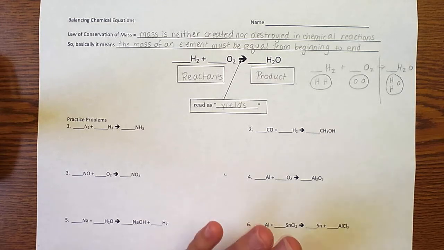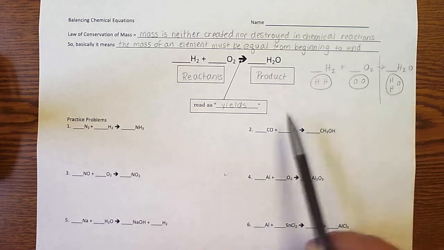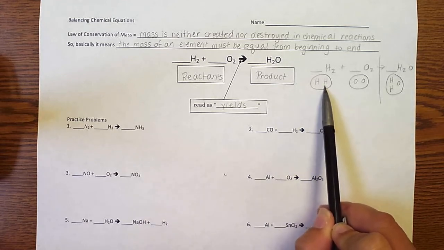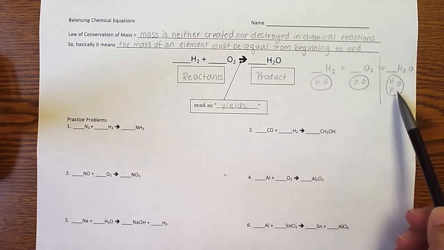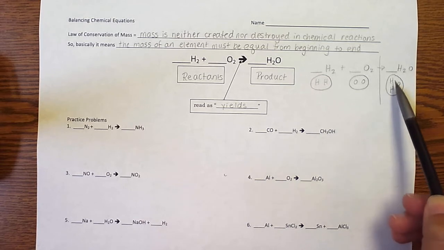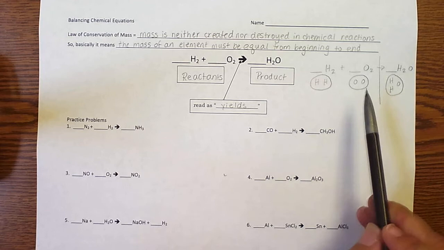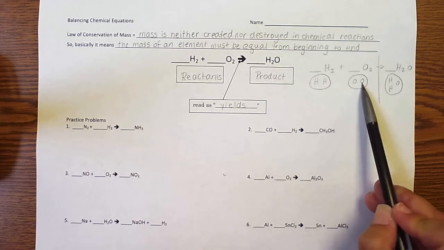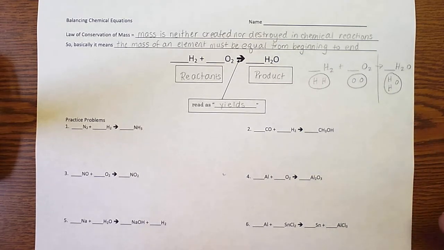So then I begin the process of balancing the equation. I want to take a look at what I have on the left versus the right and make sure I even them out. I always start with my first letter on the left, which happens to be hydrogen in this case. There are two hydrogen atoms here on the left side of the equation, and if I look on the right side of the equation, there are also two hydrogens. So that's good. They are equal, and so they are balanced. So let's take a look at our next element. I have two oxygen atoms here on the left side of the equation, but I only have one on the right. That is not balanced, so I have to fix that.